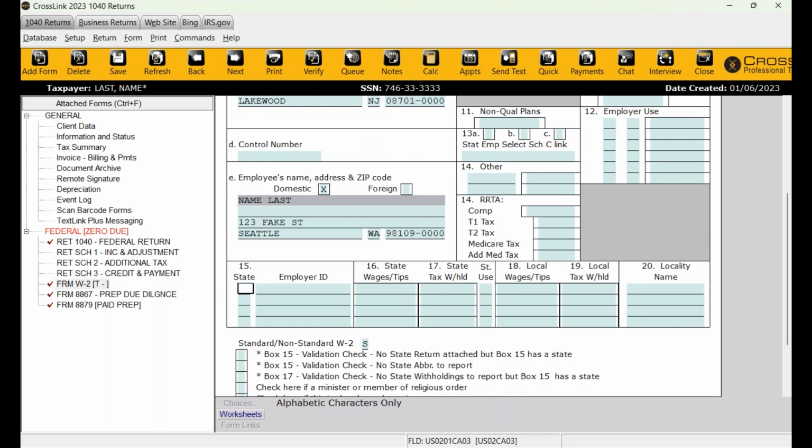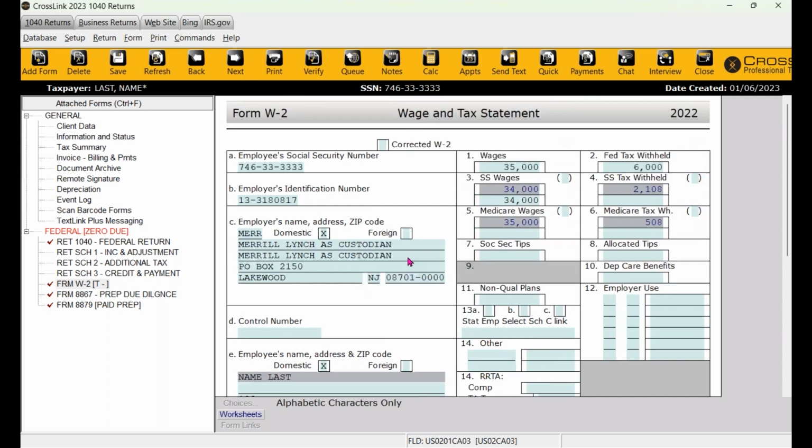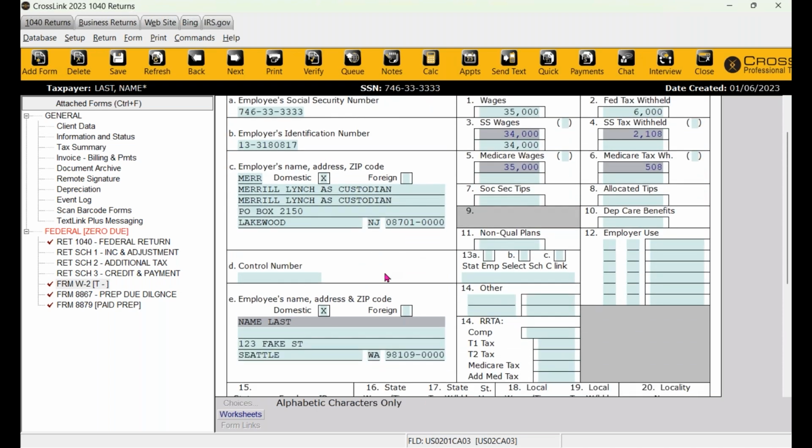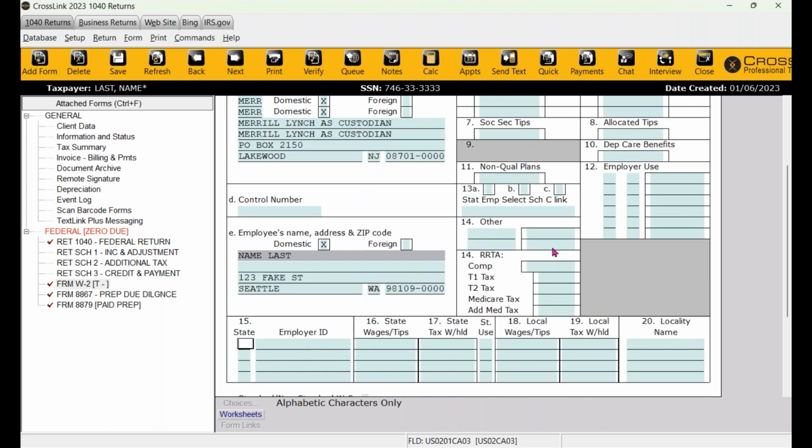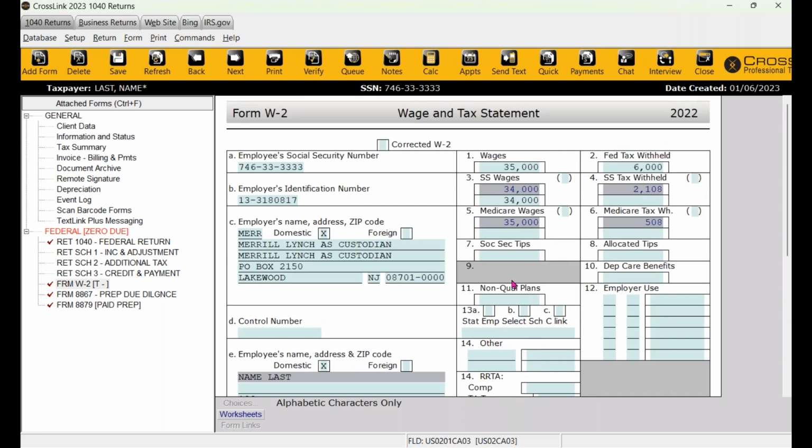And then the state information as well. This is another one where they may have state income, state taxes. So if that's the case, you fill that out. In my case, in Washington State and other certain states, we don't have to worry about that. So no state income there. But now, if it's a basic W-2 with no retirement or anything, that's pretty much good.